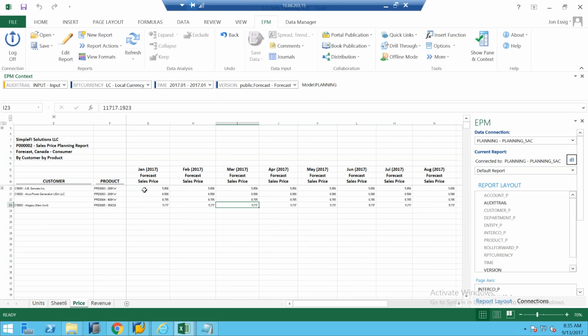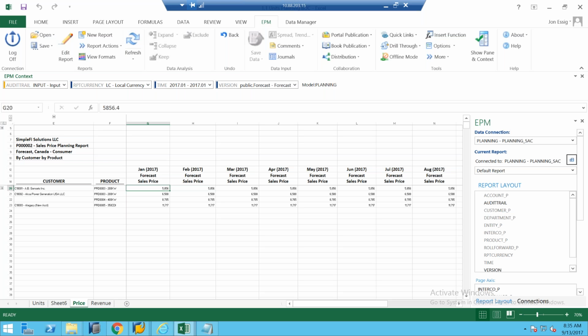Tab 2, from a price perspective, the same set of information. So looking at a specific market, this is assuming the pricing is done at the same level. That is not always true. Sometimes your volumes might be at a ship to level. Maybe your pricing is at a sold to level, or maybe your pricing is at a market level, right? So that's to be defined based off the design for your specific company.